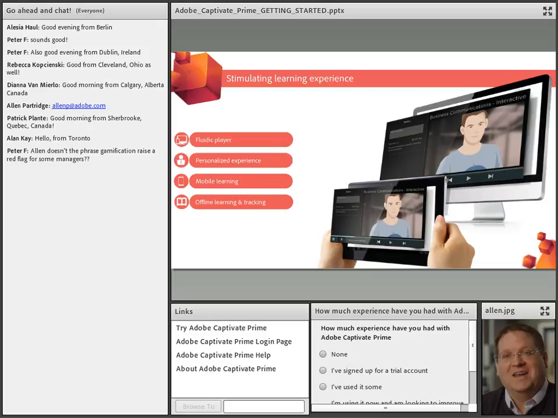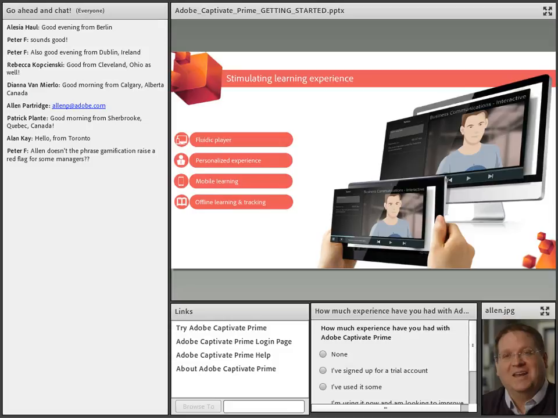And so we wanted to provide a solution that would allow you to have a stimulating overall learning experience and put that experience into a single unified fluidic player that would allow everyone to experience those things in a very contiguous manner.